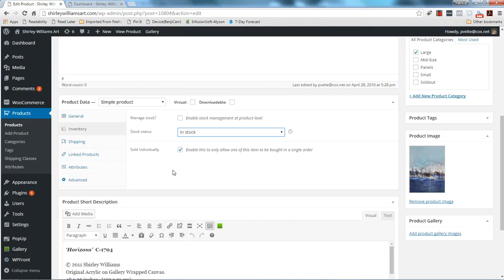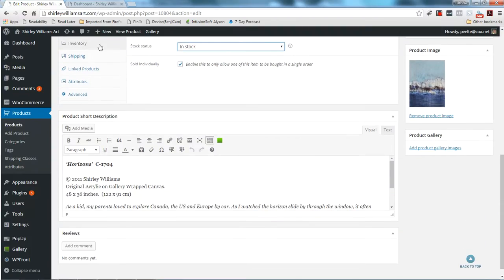And what this does is it turns off the quantity drop down area in the cart system. And it looks kind of clunky on an artist website to have something for sale and then select a quantity of it. Just not a good match. So again, on the inventory tab over here, we have these two things that we need to manage, and be sure to click on that.